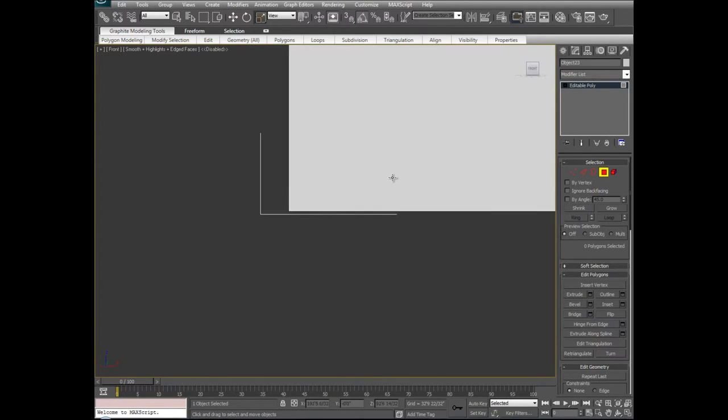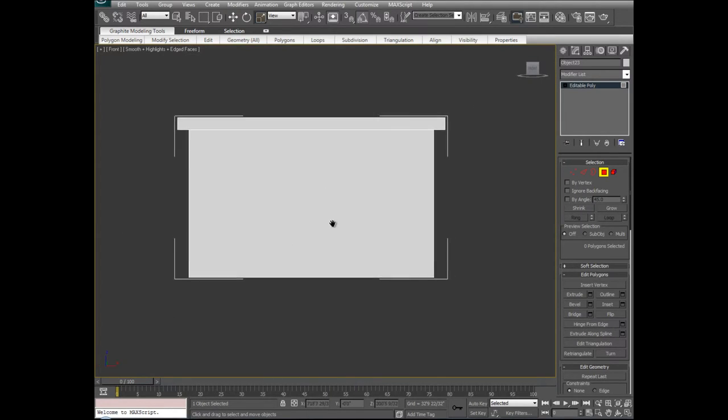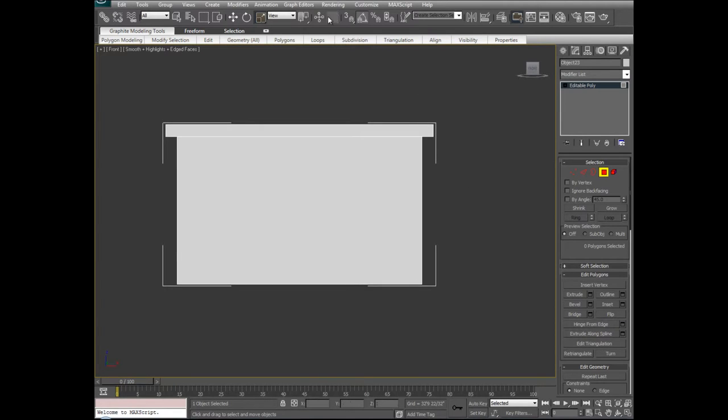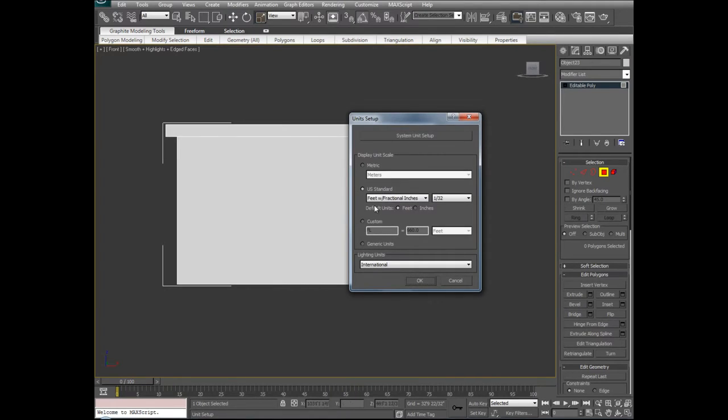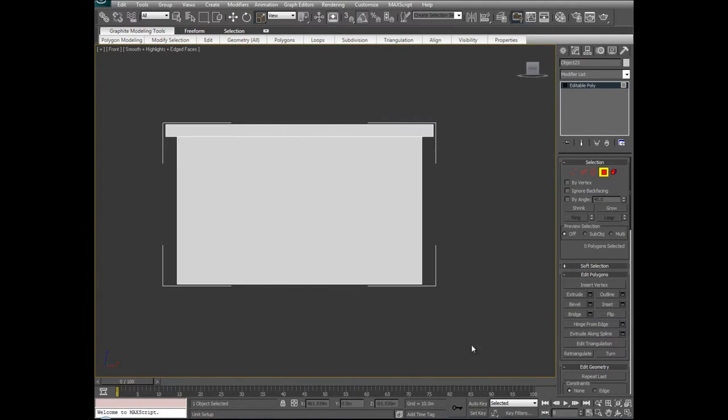So to do that, let's go into our front view by hitting F on your keyboard. And I like to keep my unit set up under a metric of meters. To create my constant, I tend to focus on doors. So doors go everywhere, as far as a doorway leading from one room to another, or a door leading to the opening or the exit of a building. Doors tend to be a great constant across all interiors of a building.